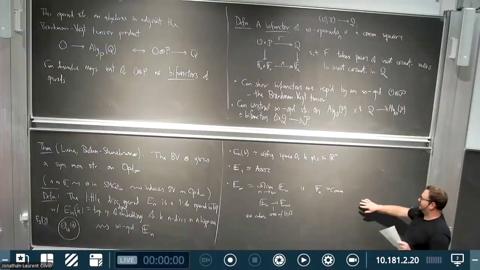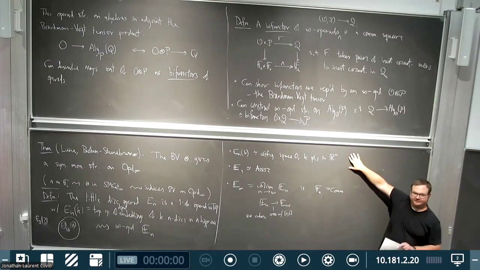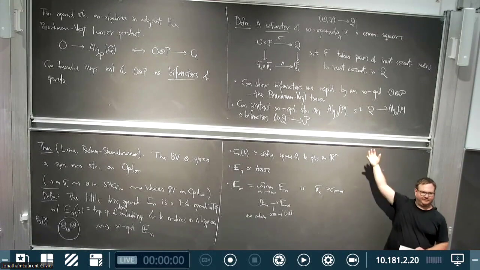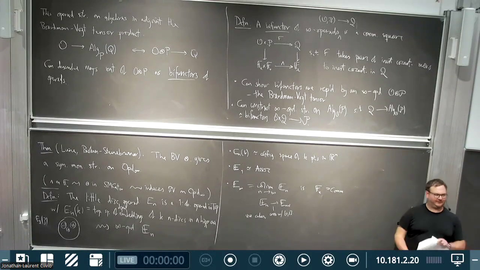So the reason for this is basically these configuration spaces, as you increase the dimension n, the configuration spaces become more and more connected. So if you take a colimit of them, you're eventually going to end up being contractible.